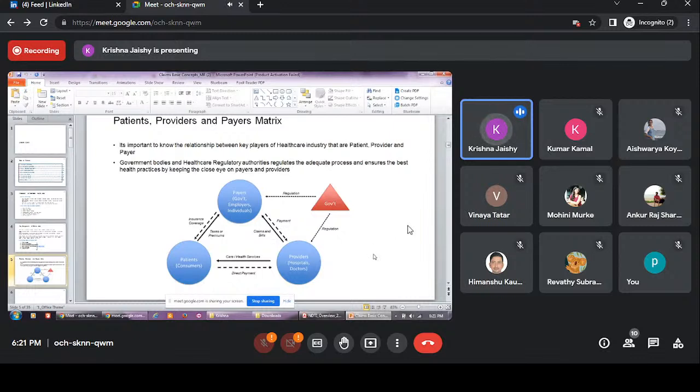So the patient will go to the hospital. The hospital will do all the surgeries or whatever treatment is required. Bills will be generated against the services, the treatments, the medicines, everything, and it will go from the hospital to the payers. It might be a government health insurance or a private insurance. It can be anything. They will evaluate it and revert back within the minimum time, that is 12, 16, 24 hours, whatever it may be.